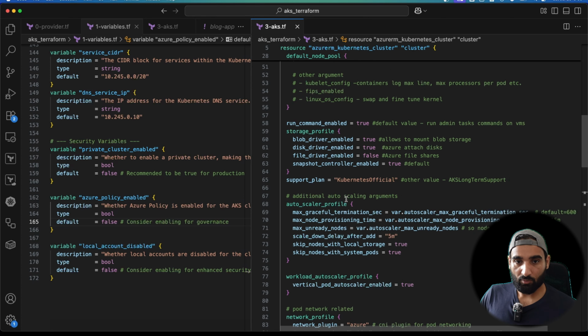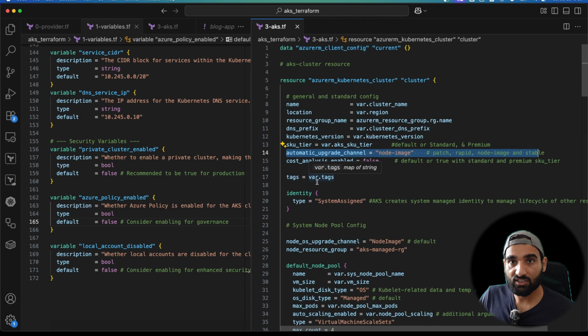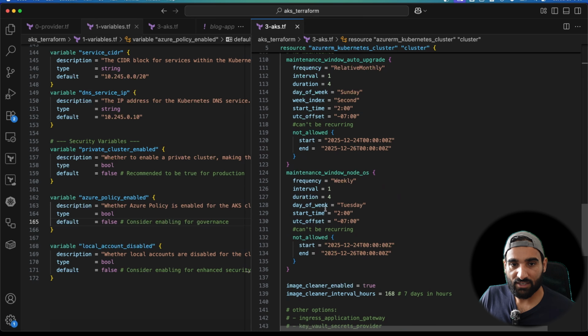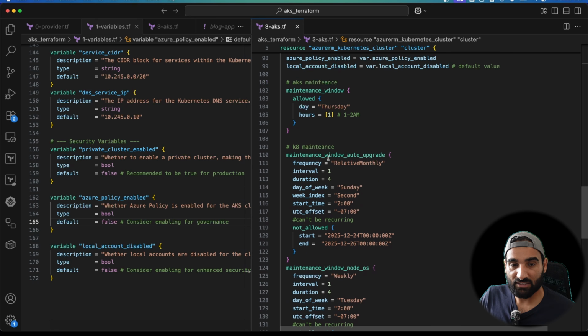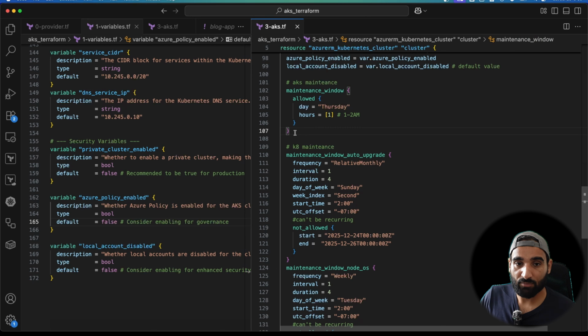So now, remember we talked about when we set up the upgrades for the cluster and for the nodes. This is where we specify the maintenance. So there are going to be 3 types of maintenance windows. The first one is AKS, so the control plane, whatever the settings are for how often the maintenance happens on this one.